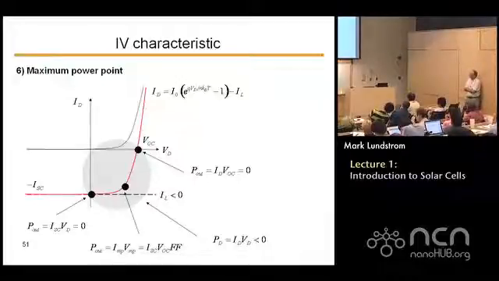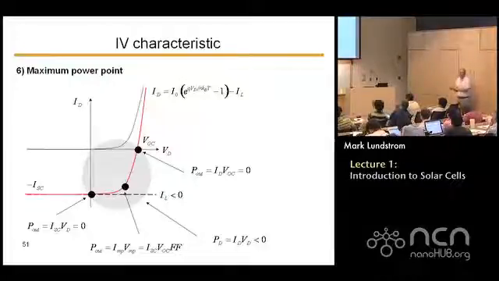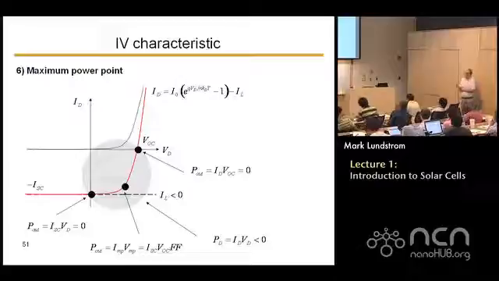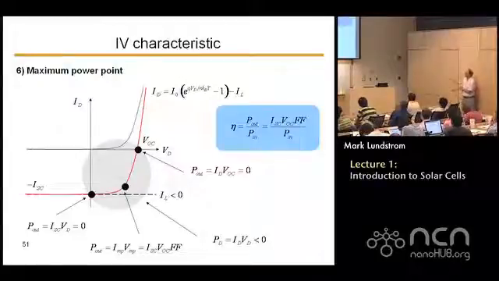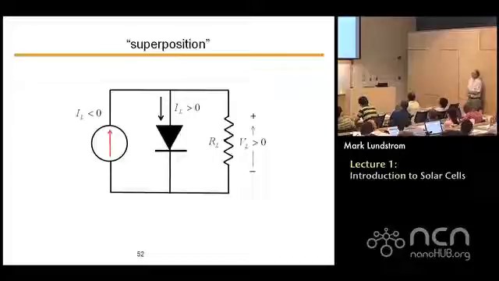And you can see that it's less than the product of the short circuit current and the open circuit voltage. And it's less by a factor people call the fill factor. And the fill factor is something that you can't do a whole lot about. It depends on the shape of the diode characteristic, which is the Shockley diode equation. You can make it worse, but you can't make it better very easily. And then the efficiency is just the power out, which is the short circuit current times the open circuit voltage times the fill factor, divided by the power in.